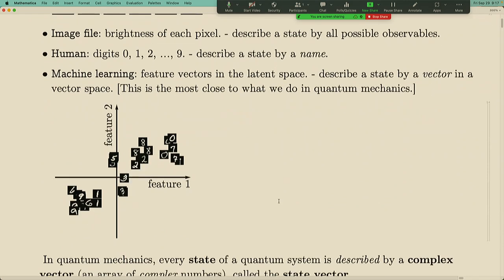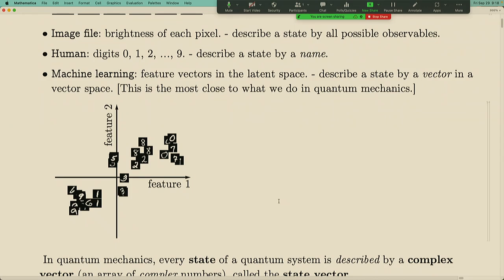What machine learning does is basically use a neural network to encode all these pictures into a latent space. A latent space is an imaginary space, a vector space, where every image basically gets encoded as a vector. In this case, as a 2-component vector. The 2 components correspond to the coordinates of this image in this latent vector space. There's a horizontal component and a vertical component. The physical meaning of these components may not be clear because it's up to the machine to learn. They basically correspond to certain features in these images, such that when you aggregate the images in this latent space, you can see similar images will appear in similar positions because they have similar features. So this is what the machine learns.